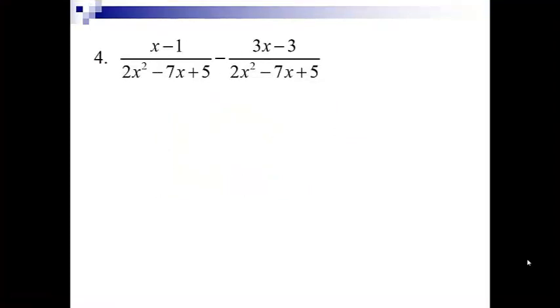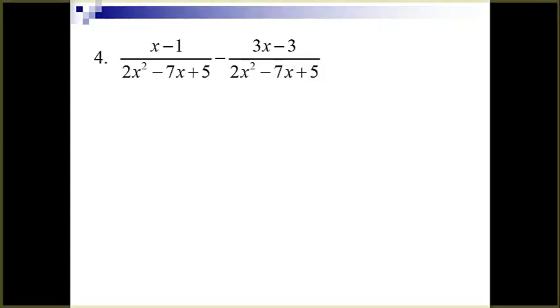Okay, slightly more complicated in this regard because now we're dealing with subtraction. There are a bunch of different ways of dealing with subtraction. What I like to do is change the subtraction to a plus and change every one of the signs on top so that I don't have to deal with the distribution later. I take care of the distribution first. Since I have a common denominator already, I can just add straight across. I got negative 2x.